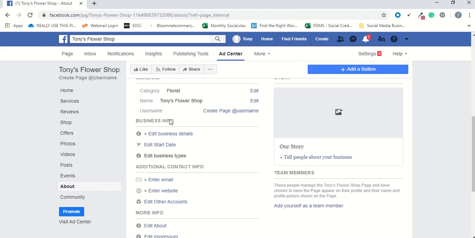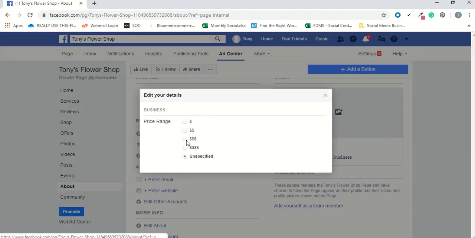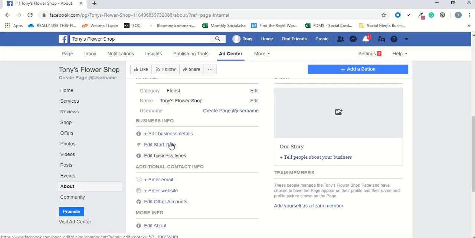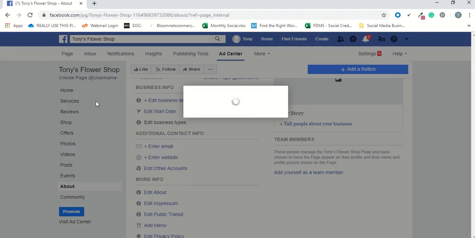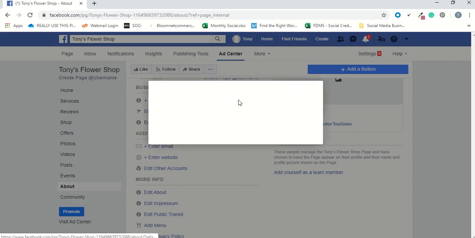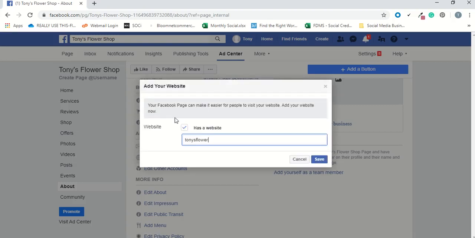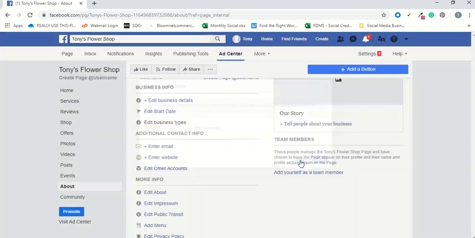So in this section, you can also edit your business details right here. Everything's a little bit slow, so this is going to show you the price range, and this is what shows up on your Facebook homepage. When people click on your page, they're going to see all of these details, so you want to make sure you're taking the time to fill these out because everything is important. You can enter your website right here, so I'm going to use my handy dandy website that's not really there, which is TonysFlowerShop.com. And if this is a flower shop, then I guess I got a little bit of free advertising, but I don't think it's actually a real flower shop. So we're going to save that. I'm not actually going to save it, but just pretend I saved that.